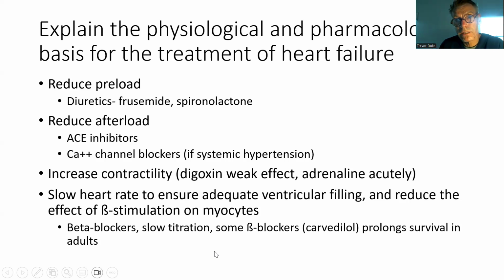But I think the main thing, if you were to answer this question, to address heart failure, we have to reduce preload, we have to reduce afterload, and we can do what we can to increase contractility. But then also we need to think about what's precipitated this child's heart failure. Is it that they've got an underlying arrhythmia? Have they progressively got worsening anemia? Have they got an episode of acute rheumatic fever, and they've got atrial fibrillation, or new myocardial inflammation? Have they been non-compliant, obviously, with their medications?